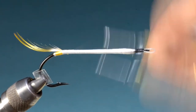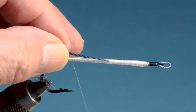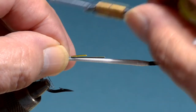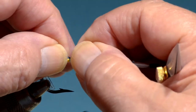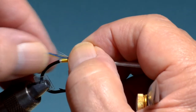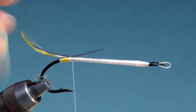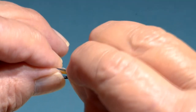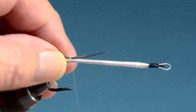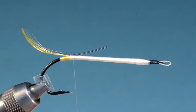Trimming the butt here. Now I've got a right and a left single macaw strand back to back. I'm mounting them just like I would mount a wet fly wing almost. Really didn't know what to do with these two strands that are talked about in the recipe. So I just put them back to back and tied them in just as you see them.